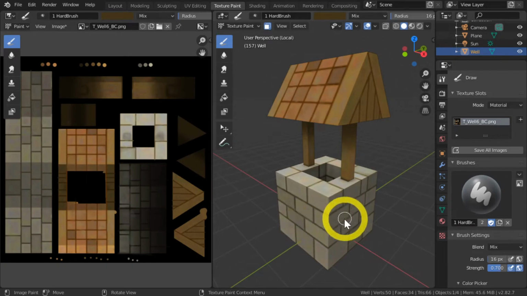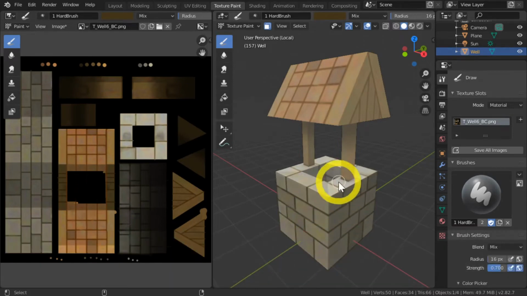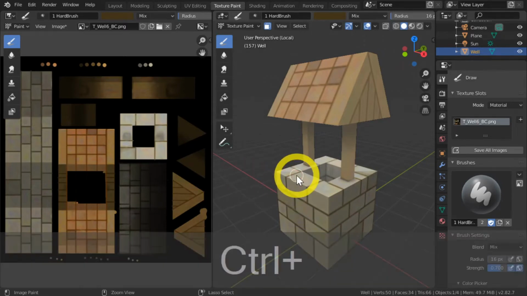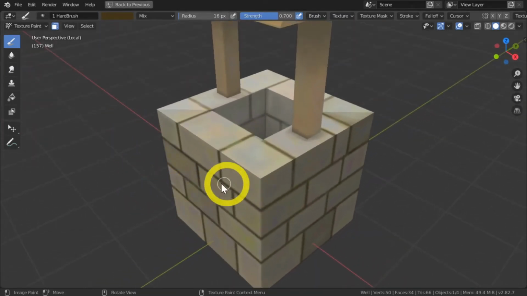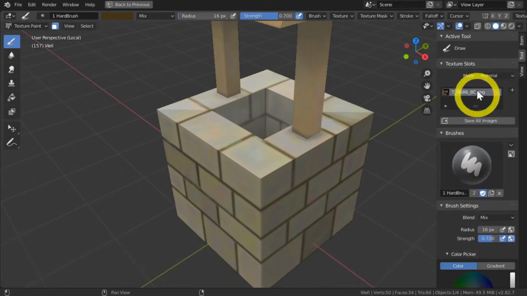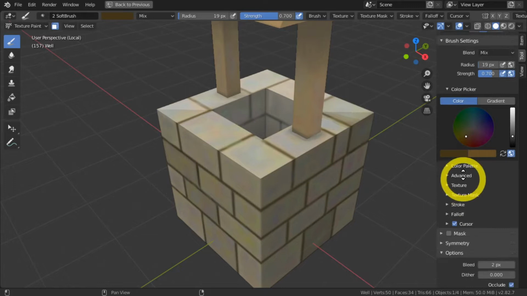First I will select a few faces of the base of the well, so we can mask this out when we're painting on them. So first deselect everything by using Alt-A, and then with Alt and Shift we'll select a few faces, these front faces, so that we can paint on these and mask out the other ones in a way. Now with Control Space we'll focus on this window, and also let's focus on the base, and hit N to show the toolbox. And now we can choose either the soft or the hard brush. I prefer the hard brush, but I'll show what the soft brush does first. So I'll pick the soft brush.